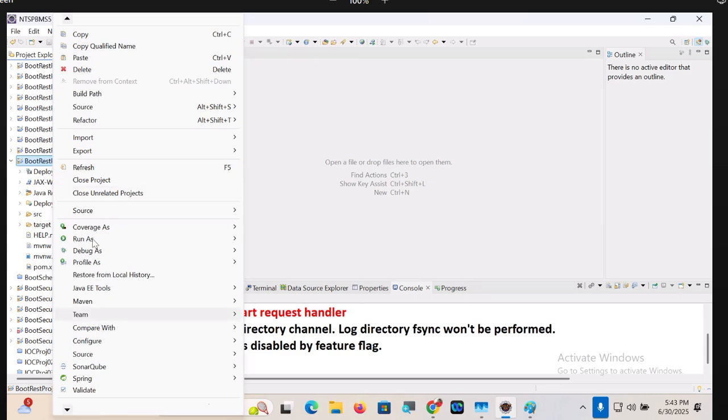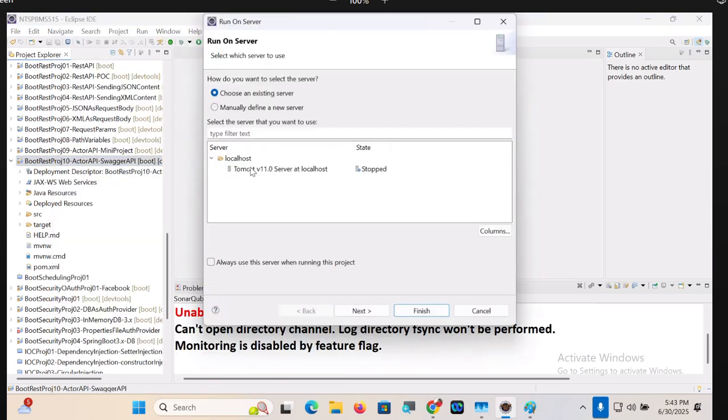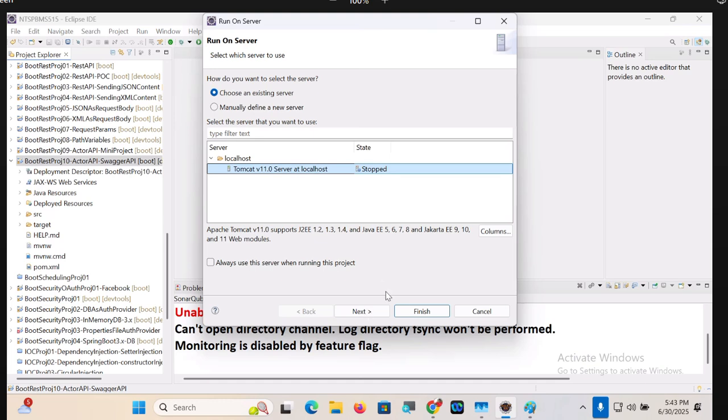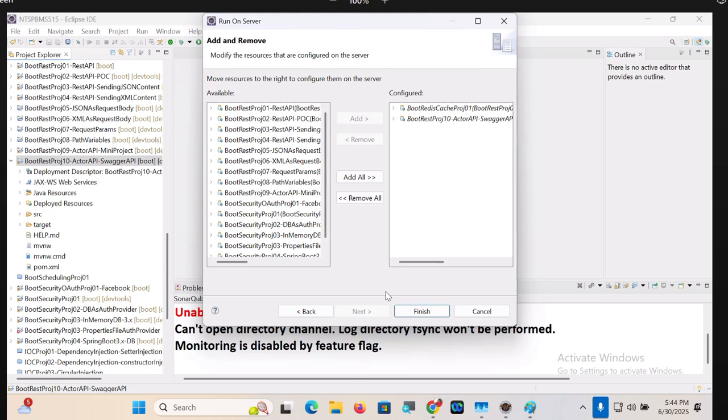Right click, run on server. Tomcat 10. Remove all this one.